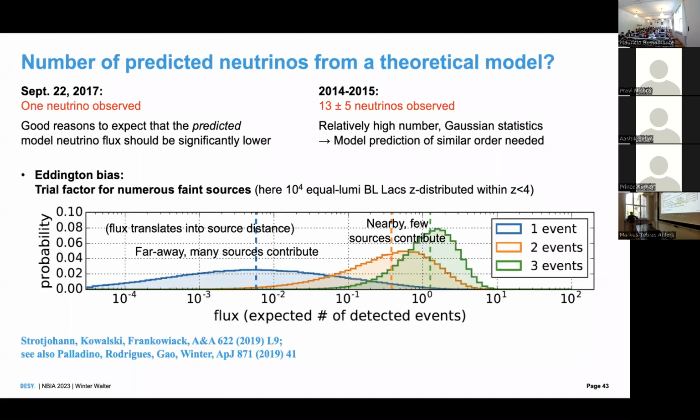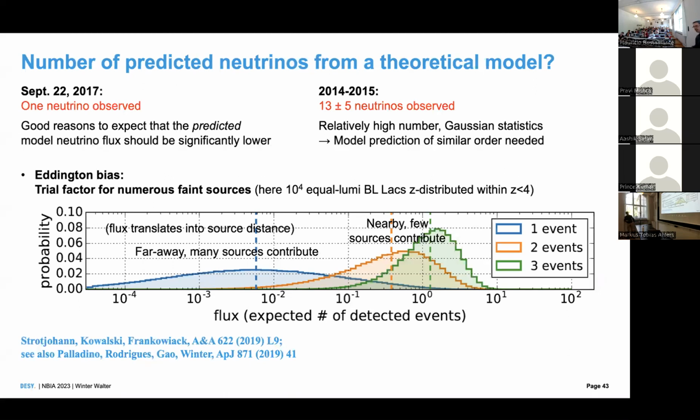So there's one additional aspect to that, which is kind of experimental as well. I just want to open this calc briefly. It's a little bit complicated, but I think it's a substantial difference if you observe one neutrino event, like in 2017, compared to observing 30 neutrino events, because 30 neutrino events means you cannot mess a lot with your models. You have to predict some neutrinos. One neutrino event could mean that maybe each source only emits, let's say, 0.01 event, and you have 100 of these sources, and by accident you see one of these, okay?